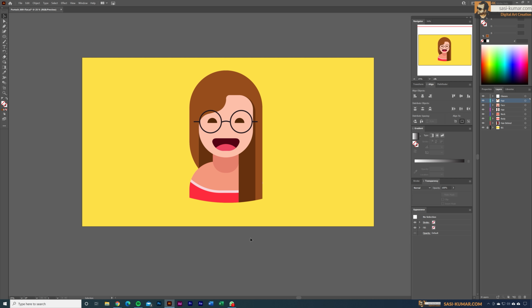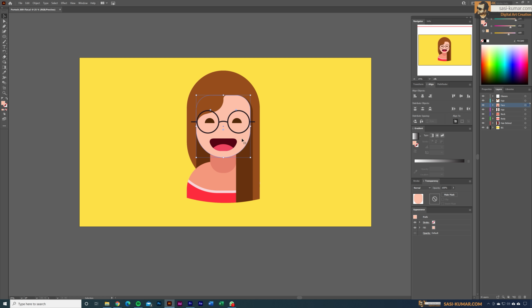And finally, even though this is a flat design, I want to add in one last detail, a shadow detail, so it will give some depth to this face. For that, I'm going to select the face shape in here and make a copy, Shift Control V, which will place in the exact place, and make it a little bit bigger along this line. And now, first convert it to a line object. I'm going to use this to cut the hair portion behind.